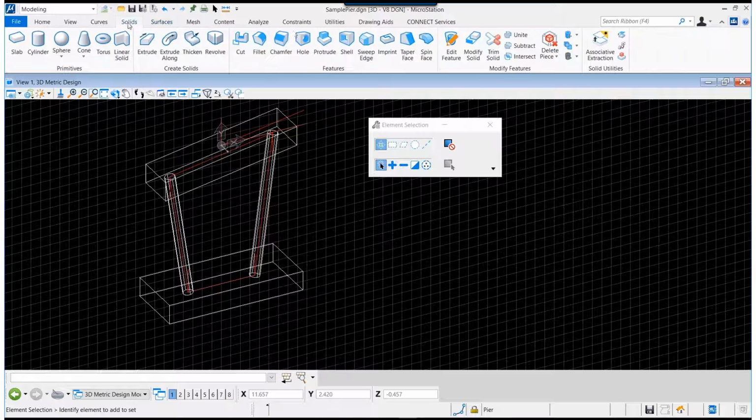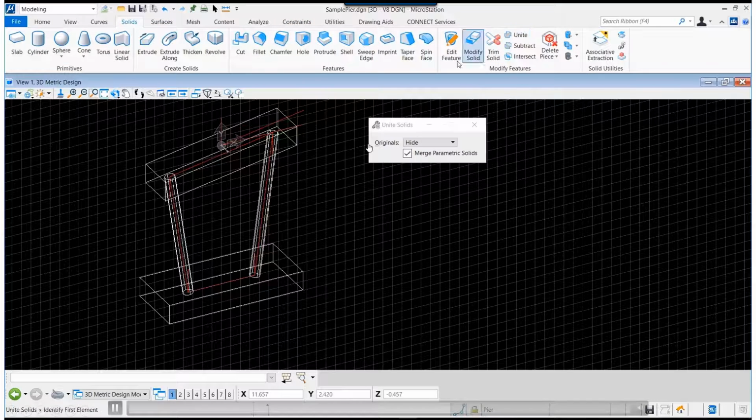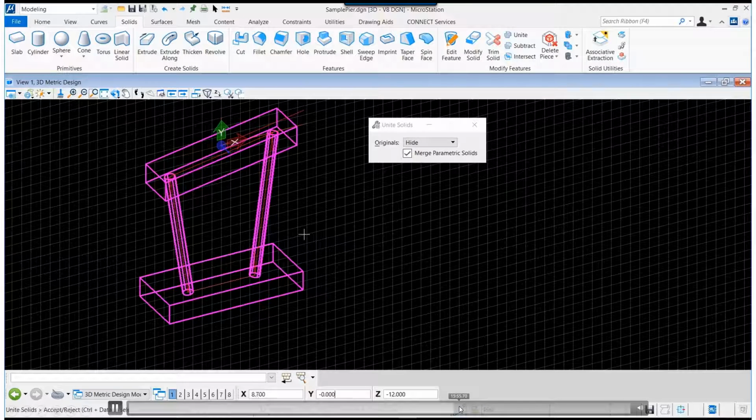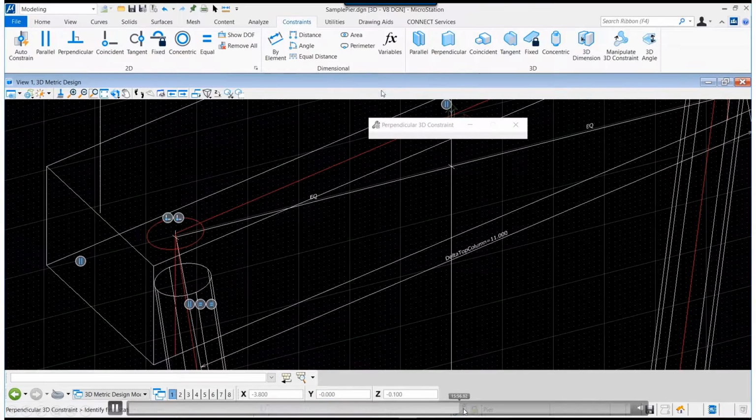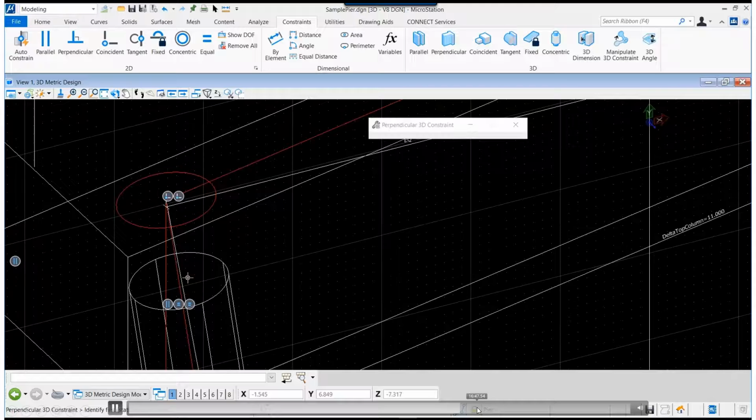So then you use the solid by extrusion, the solid elements in Bentley, and also the modeling tools to cut, chamfer, for example, and all of that. So this is the extra work in 3D that you need to do. It contains all the constraints that you have on that.